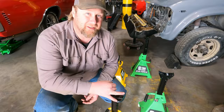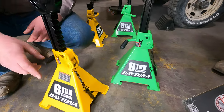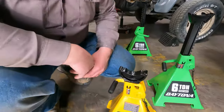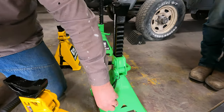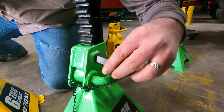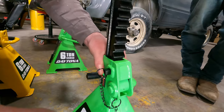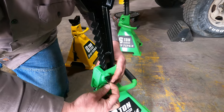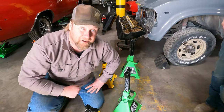I've decided since we have the Daytona jacks to go ahead and go with these 6-ton Daytona jack stands. What's cool about these is they have a little feature — so if you're under the car, it doesn't smash you. This bad boy here is a little safety keeper. It slides in this way, and it's got a little pin that locks in place, and that keeps the jacks from coming down on you when you're working.